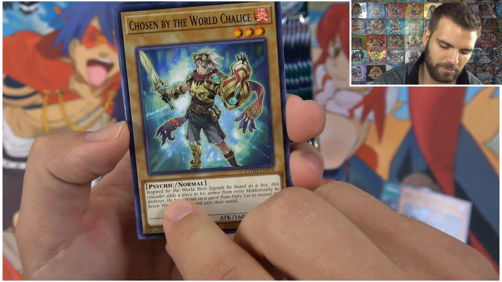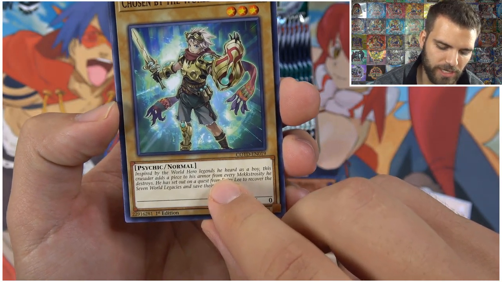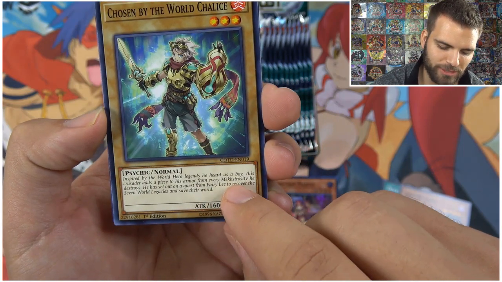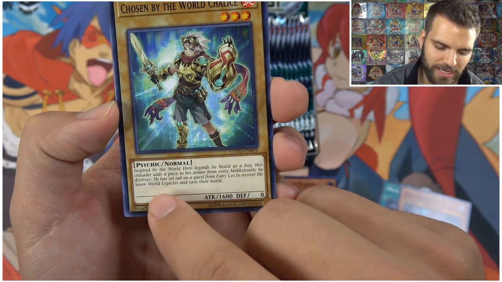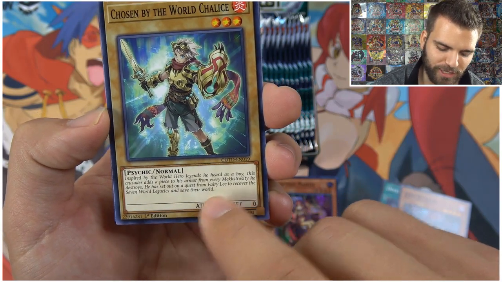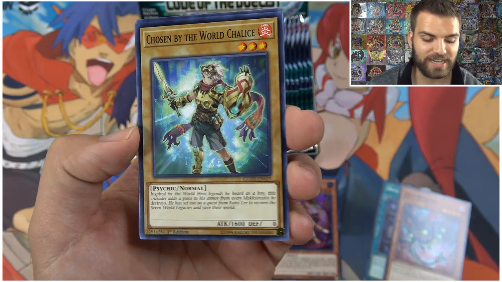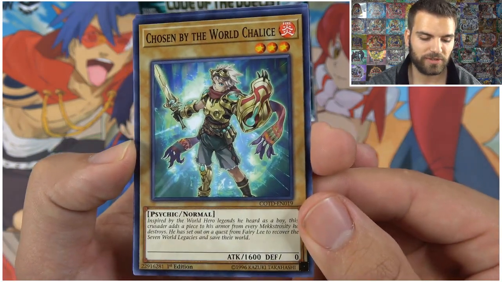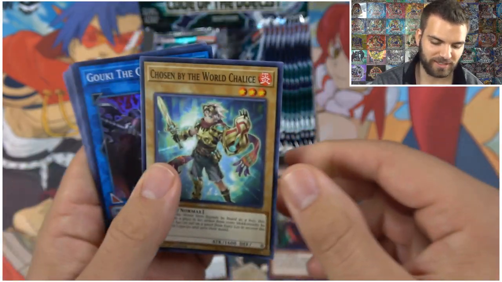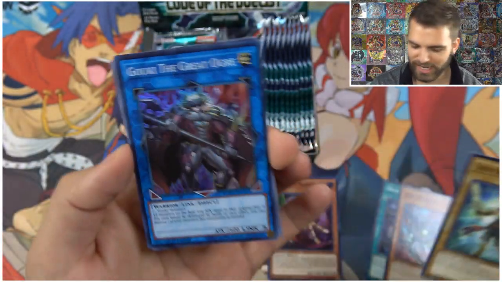So, inspired by the world hero legends he heard as a boy, this Crusader adds a piece of his armor from every mechstrosity he destroys. He has set out on a quest from Fairy Lee to recover the 7 world legacies and save their world. So it's definitely like an RPG type archetype going on. So that's cool.